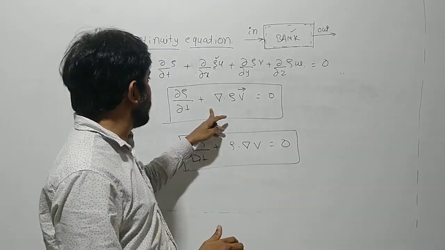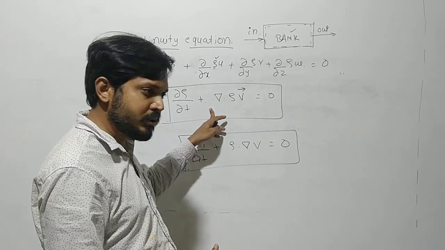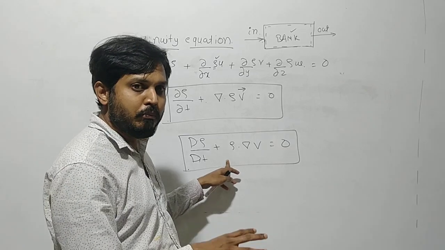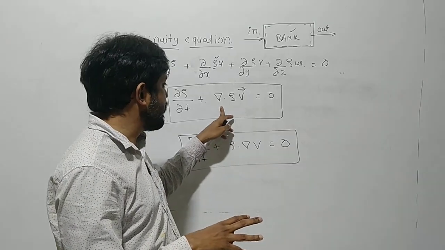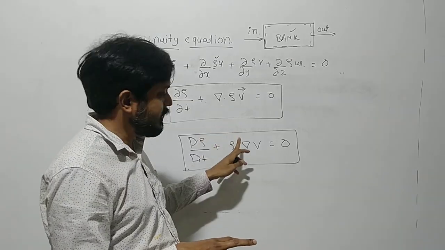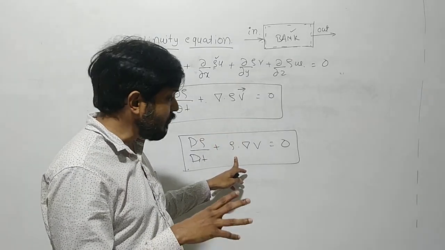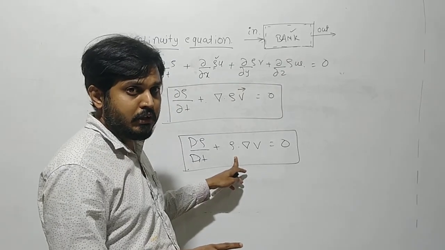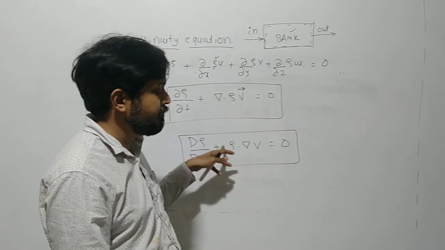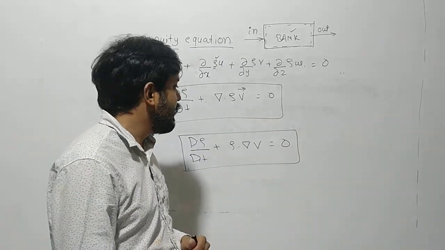So this is our continuity equation based on an infinitesimal small element fixed in space. This is the continuity equation for an infinitesimal small element moving with the flow. This is the partial differential form of the continuity equation, which is conservative in nature. This is also a partial differential form, which is non-conservative in nature. And with the help of the divergence theorem, we can convert and interchange these two forms. Okay, thank you very much.